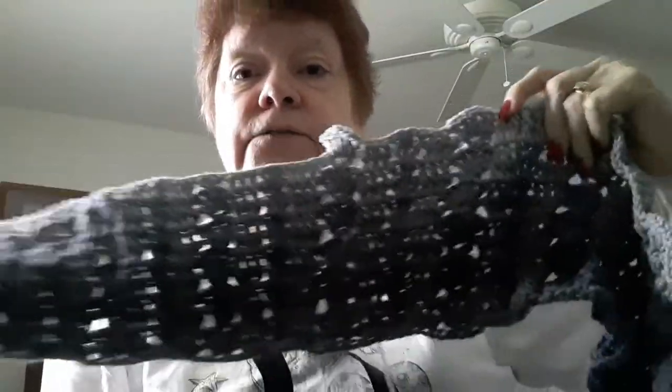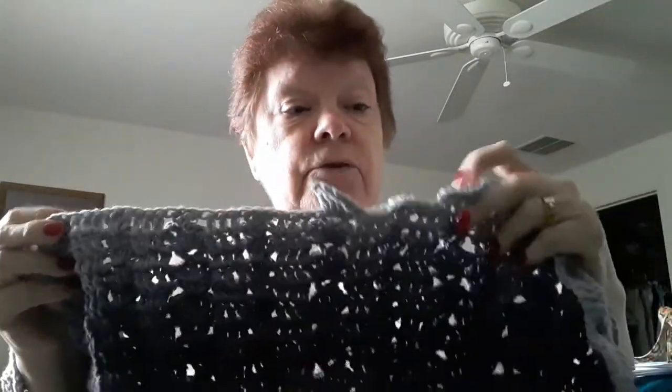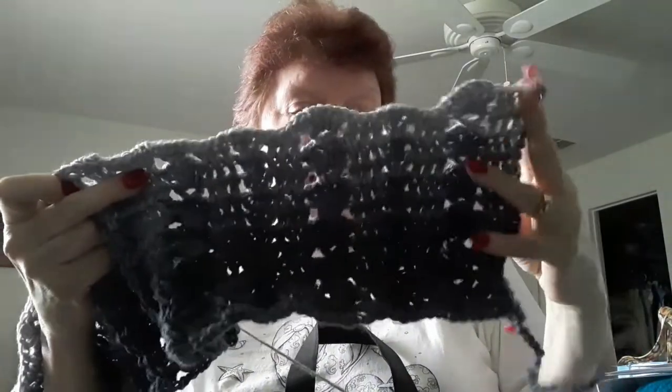And I'm using the Red Heart, is it ombre? Yeah, the Red Heart Super Saver Ombre in the gray, that goes from light to dark. And so that's how this is coming out. And I'm liking it. It's a fun pattern. But I'm basically letting the work tell me what I'm supposed to do because I mastered the pattern.